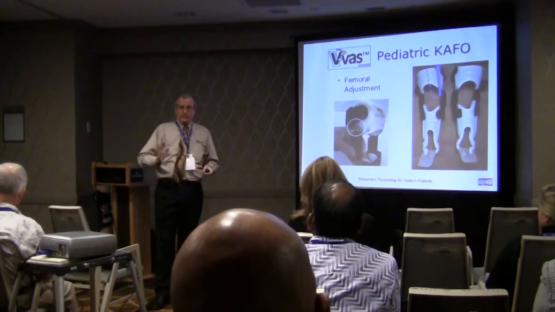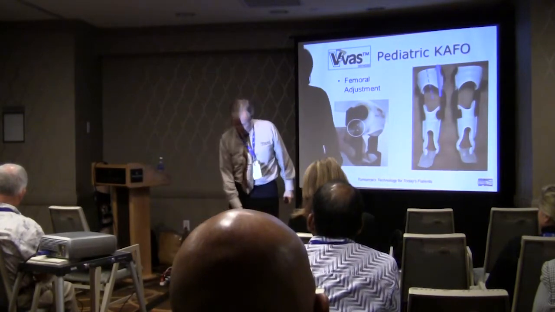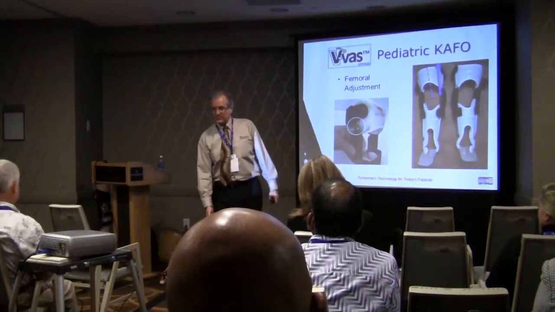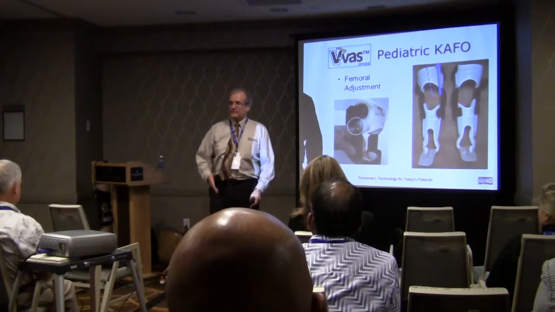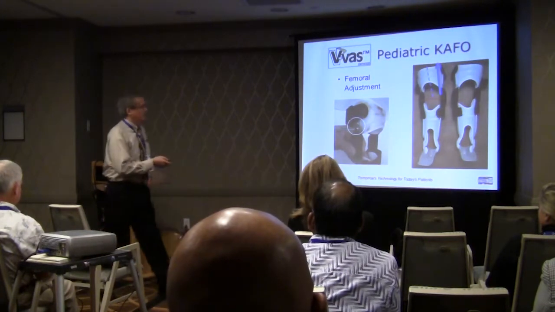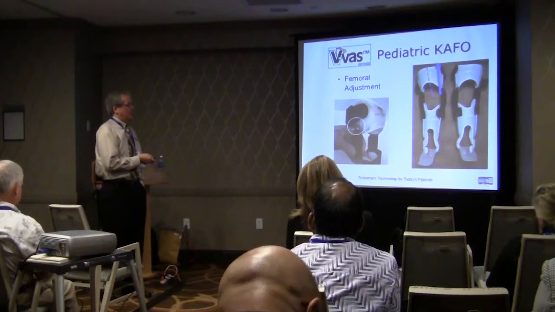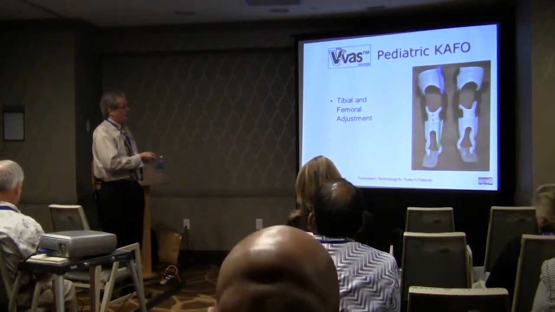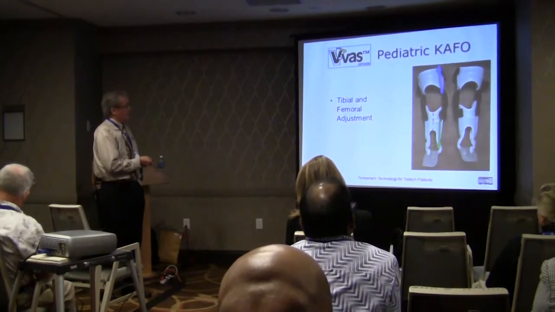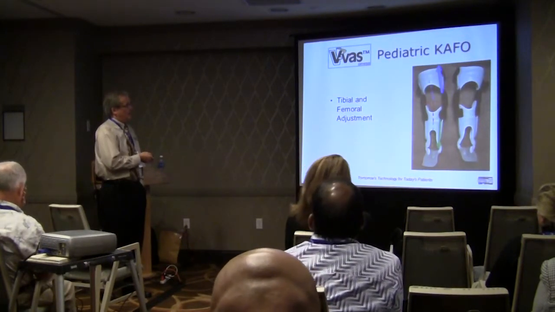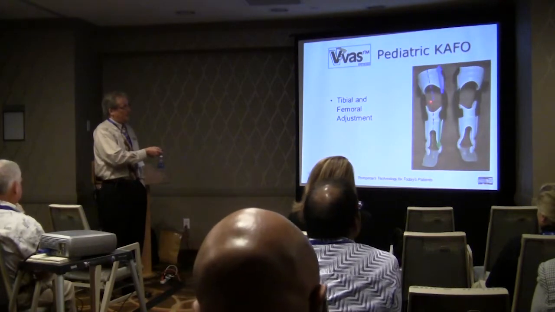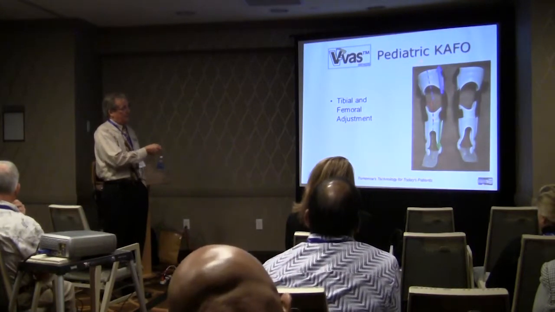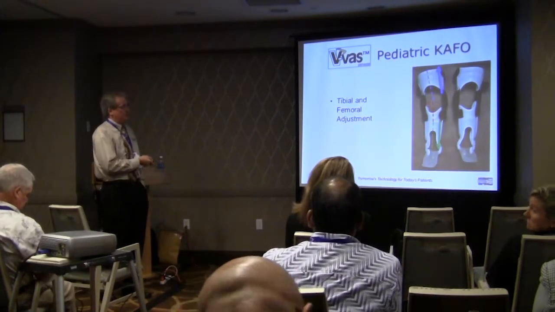But the whole objective is to keep things balanced. What you don't want to do is just keep pushing the tibia out and not address the femur angle. You want to be able to balance the femur in relationship to the attitude of the tibia. So, you know, it's somewhat subjective and dependent on how much soft tissue the kids have, and you can see how that can change. So we're actually increasing the angle, and you can see the tibial femoral adjustment with this maxed out here and maxed out at the top, the angle there, how much actual valgus attitude we've actually increased there in the alignment of it, and also in the actual center rotation of the tibia there.